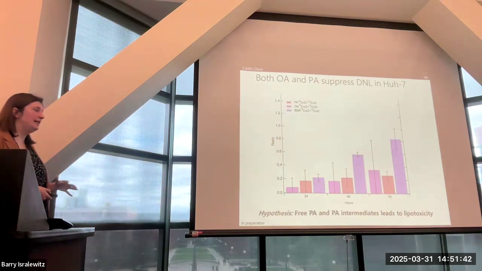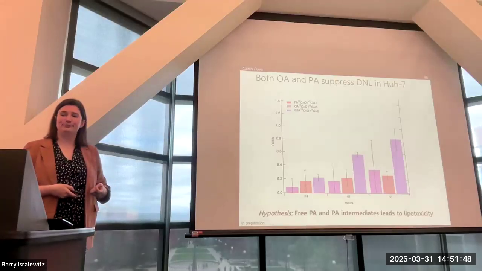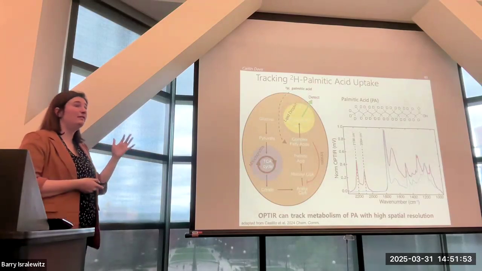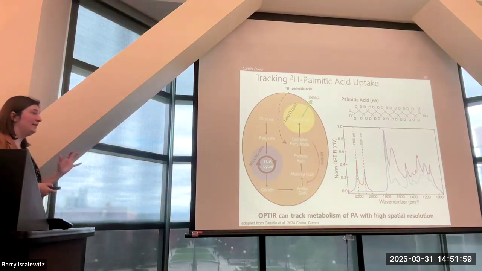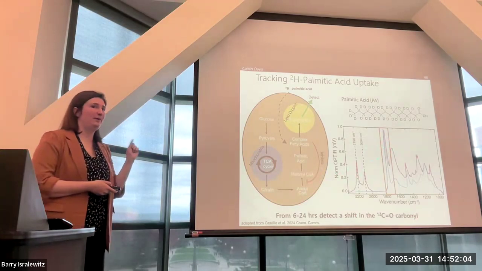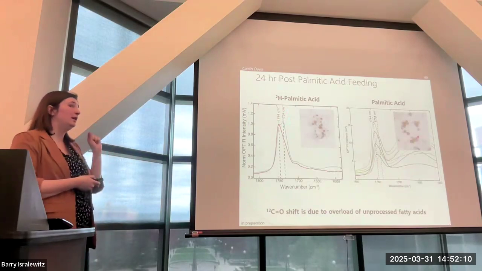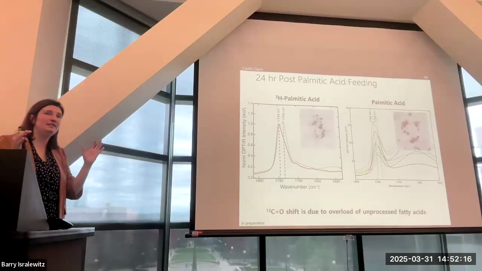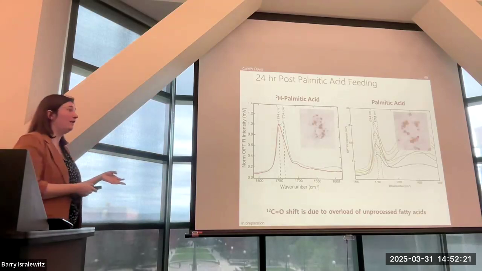So this suggested to us that it must be free palmitic acid and palmitic acid intermediates that are leading to this lipotoxicity. And so we can do the same thing. Here we don't even need to worry about de novo lipogenesis now. Let's just think about what's going on with palmitic acid. And we can detect this upon feeding. But what we notice is that there's a really cool shift here in the data of the ester carbonyl upon palmitic acid feeding. So if we expand this out, there's a shift from 1744 to 1734 upon palmitic acid feeding. This is deuterated palmitic acid, but this is a CO stretch, so it should have nothing to do with that CD stretch. So I said, just feed the cells palmitic acid and see if we see a shift there as well. And indeed we do.